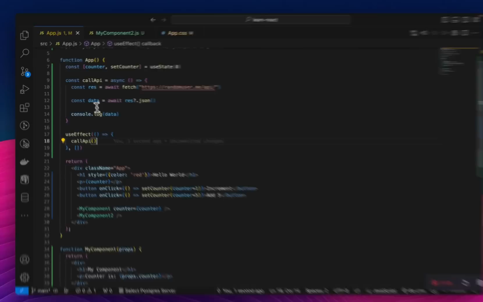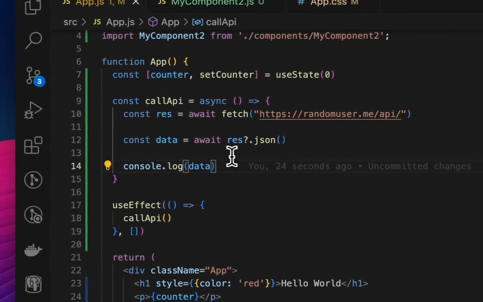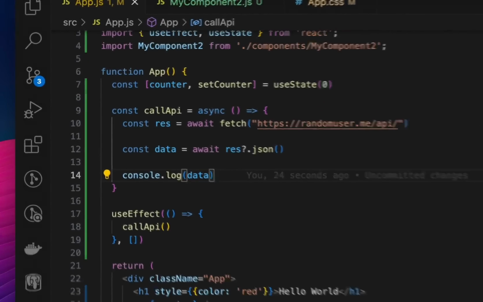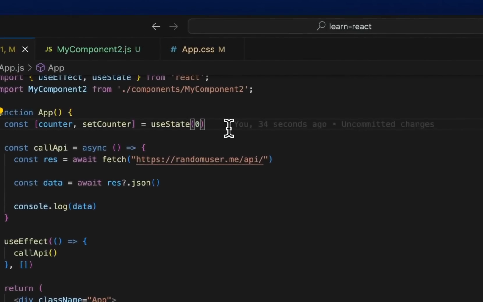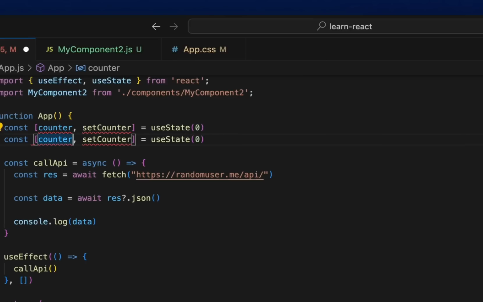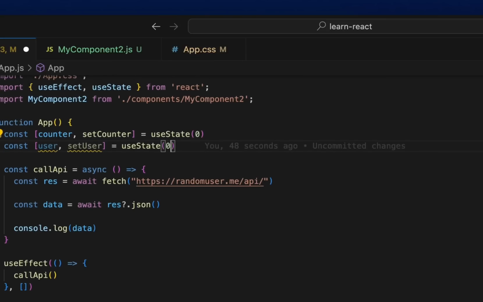After you have called an API and you have that data, you want to store it in a local state variable, because that's how you will be able to use it across the rest of your React application. To do that, we define a new React state variable. We'll call it, let's say, user. In this case, you can name it anything, and the function to update it, setUser. And this is again defined using the useState hook. This is how you define a state variable.